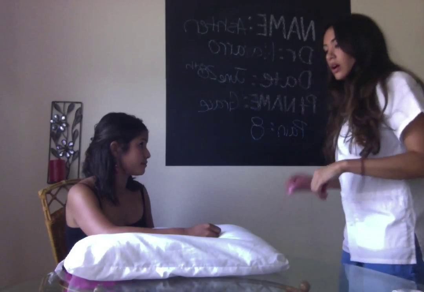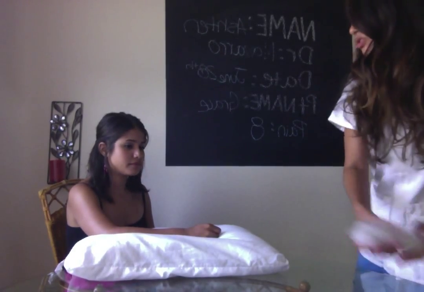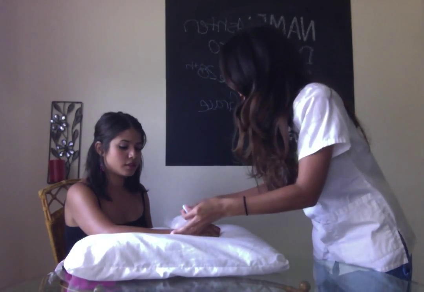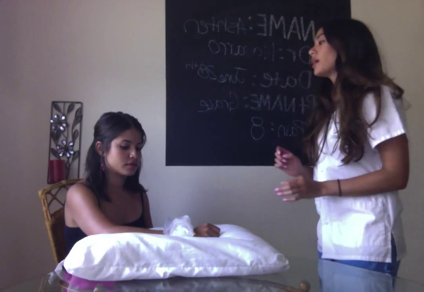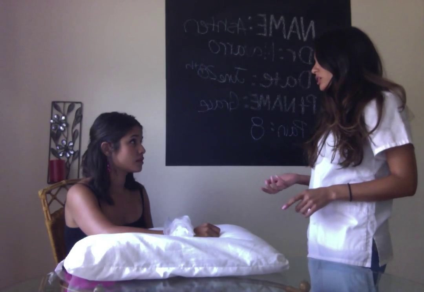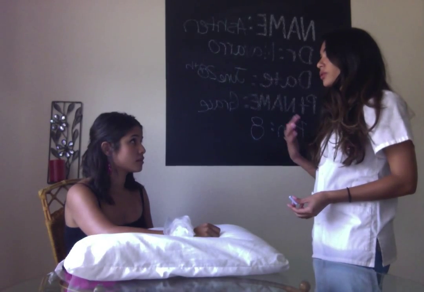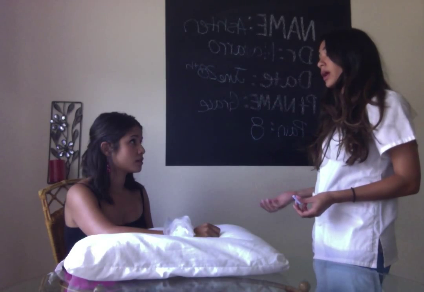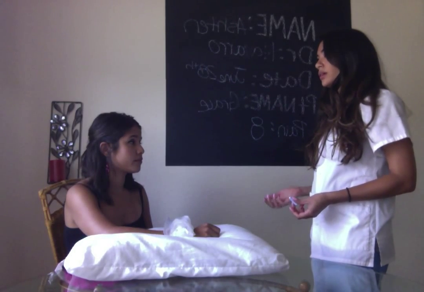Okay. Alright, so first of all, I'm going to give you some ice that we're going to place on your wrist. And I am going to come back again with a pain medication called tramadol. Now, tramadol is going to be a medication you're going to take orally. It takes roughly 30 minutes to start kicking in to start relieving your pain, okay? So it will take a little bit.